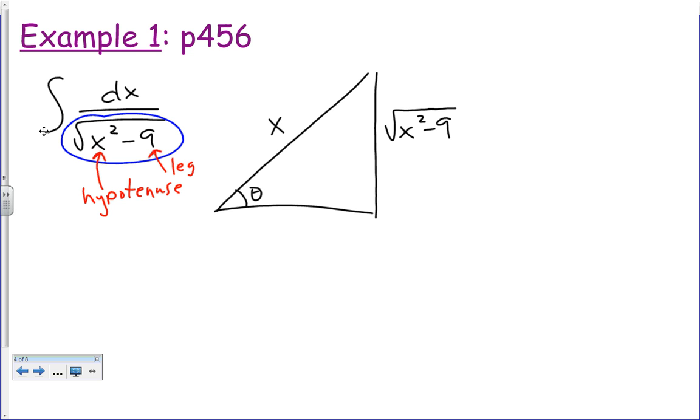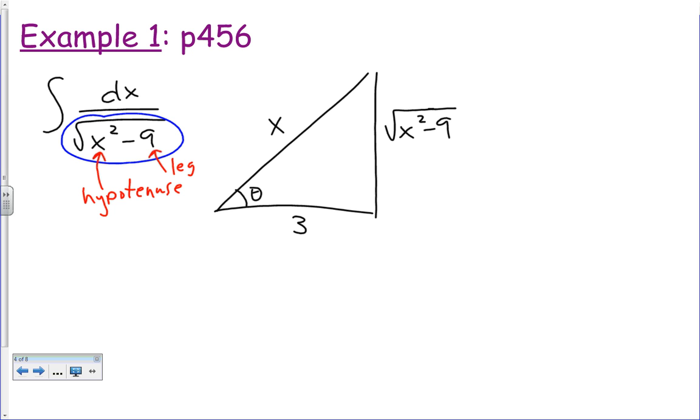It's not 9 though, just like the hypotenuse was not x squared, it's the square root of that quantity. So the horizontal leg is going to be 3. Okay? So again, when you look at that entire radical there, all three of those sides are determined right from that radical.